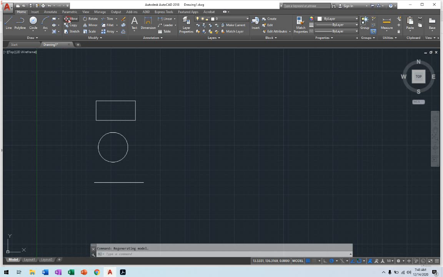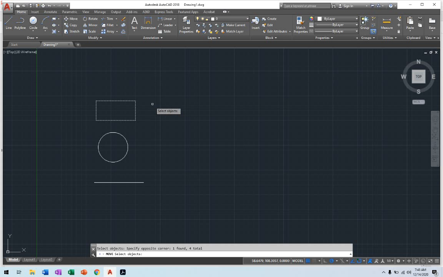We'll activate the move command. It will ask you to select objects. If you're able to read the cursor, it says select objects. S stands for multi-object. So since you're moving, you can select multiple. For example, I can click on this line, or I can use the window to select more. Look, I will not be able to continue with the move until I select all the objects.